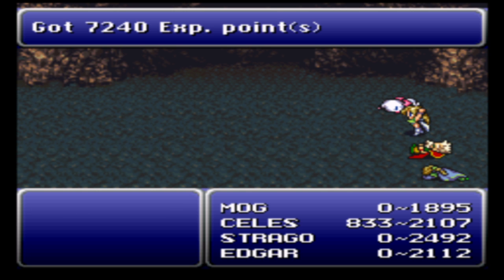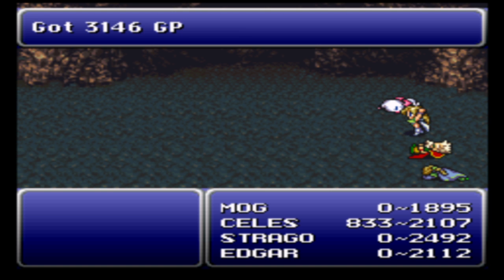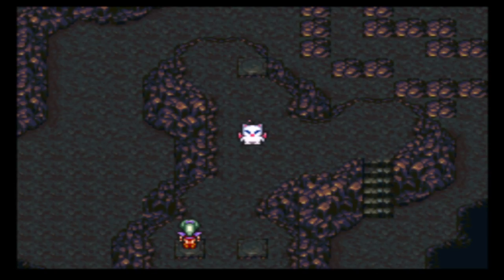Really shouldn't have fucked with me. Really should not have fucked with me. Celeste gets a shitload of experience, all of the magic points, because she's a goddess.